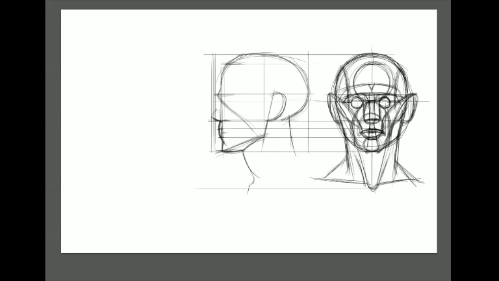We also lay in the two-cylinder or muzzle of the mouth, the nose, and front part of the cheek. And then from there we can swing a curve around and find the side plane of the head, and then the muzzle of the mouth, or the laugh lines actually, or two-cylinder. And then the muzzle of the mouth, that rhythm there. Swinging the arc from the helix to the end of the mouth, and then another one separating the front half of the jaw from the back half of the jaw.